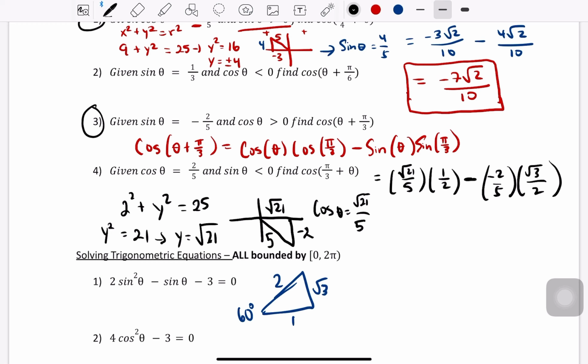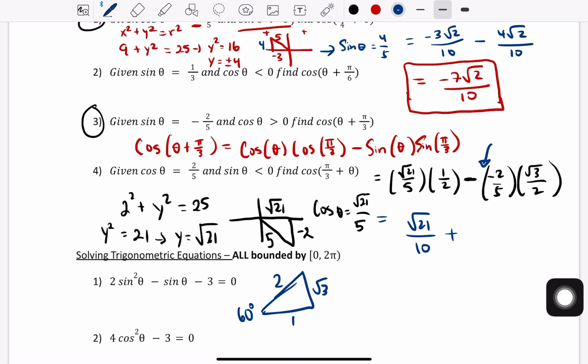And there you go. Now, one thing I did mention earlier that you should be careful of is this culprit right here. That might make you get the sign wrong. So because that 2 is negative, remember those two are going to multiply, and it's going to become a positive in between. So I'm going to start combining already. That's radical 21 over 10, right? Because 1 times radical 21 is radical 21.